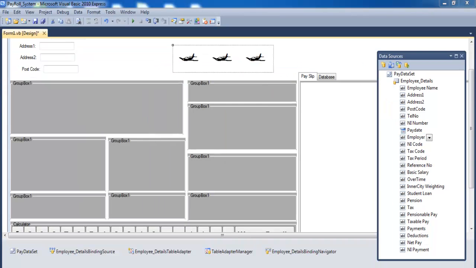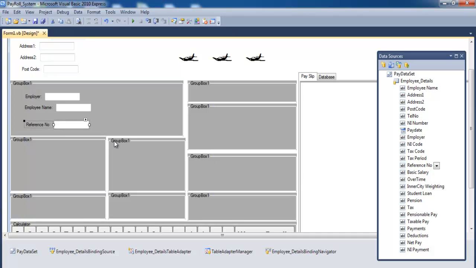So let me continue with the rest of the data. The next thing is to get the employer name again. Employee. Okay, let's get the employee. I need the employer. Yeah, there it is, employer, and paste that in there, up there, and get the reference. Yeah, right there.